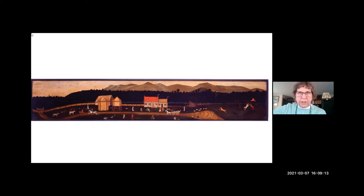So I went ahead and looked at the 1800 census, because the federal census are done every 10 years. And usually in between, there is a New York State census that happens occasionally in the in-between years. But anyway, in 1790, there were 19 slaves within Salem. In 1800, there were 12. In 1810, there were 8. And then in 1820, there were 2. By 1830, there were no more slaves in Westchester County, although there were 75 slaves in New York State. And by 1840, there were no slaves listed in our state. So I thought this might make an interesting program.